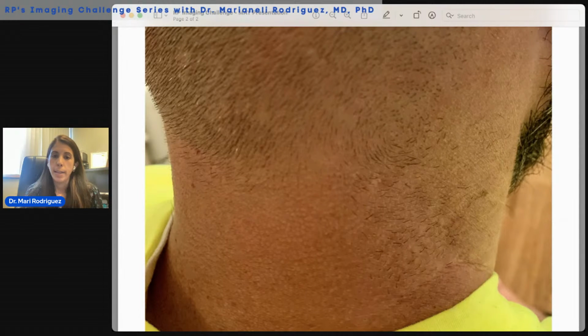Pseudoxanthoma elasticum is caused by autosomal recessive mutations in the ABCC6 gene, and the disease causes mineralization of elastic fibers in some tissues. Besides the skin and the retinal problems that we already discussed, other complications include the development of early atherosclerosis, and also gastrointestinal bleeds can occur. So we have a high suspicion for a diagnosis of pseudoxanthoma elasticum in our patient, and he is pending a skin biopsy with dermatology to arrive at a definitive diagnosis.